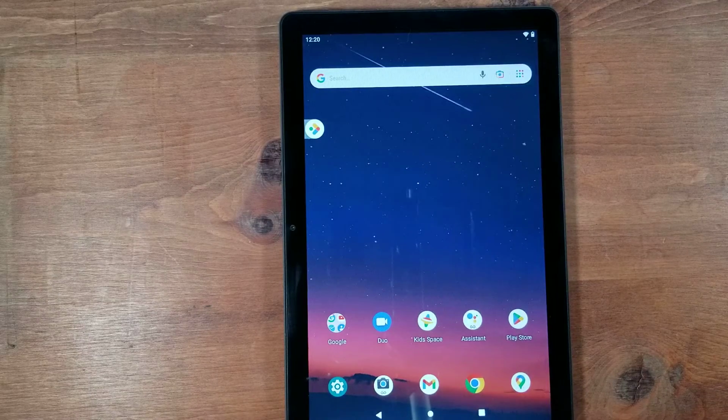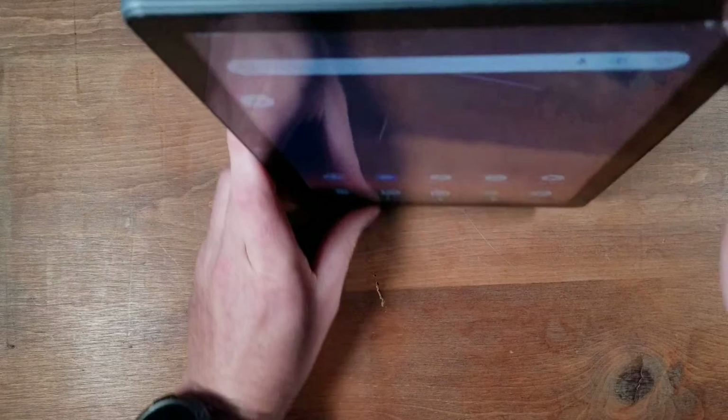And then, of course, you get a front-facing camera as well as a back camera. It is running Android 11 Go Edition. It has an 800 by 1280 resolution IPS touchscreen. So again, it's not the best on that. And then it actually does have USB Type-C. So we'll take a quick look around it here.